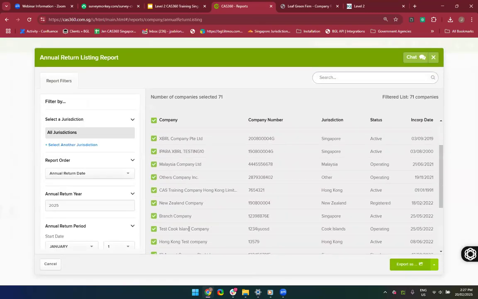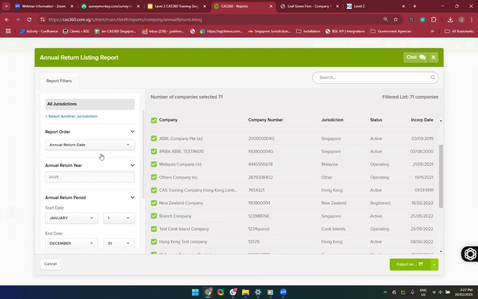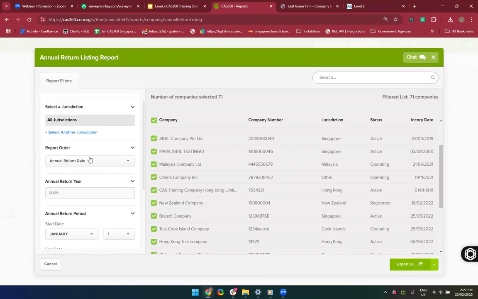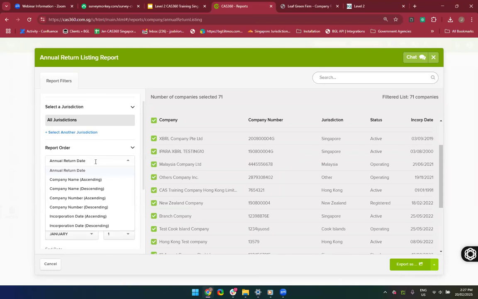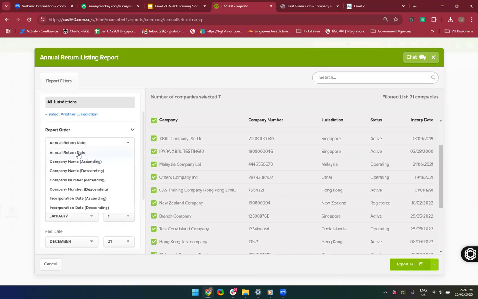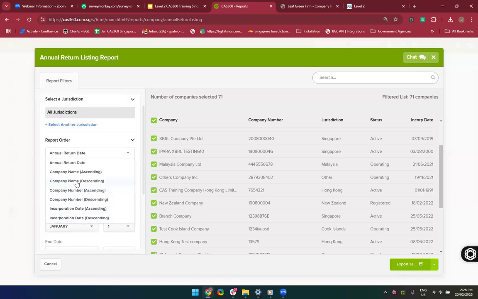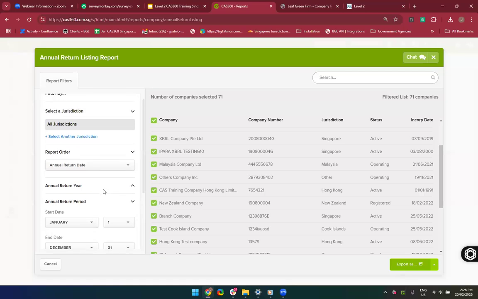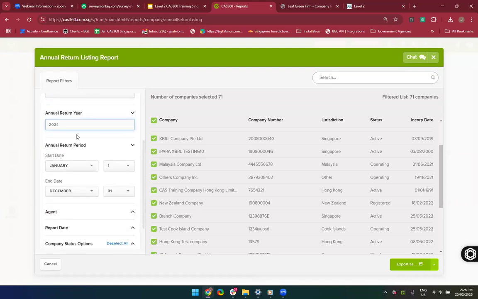Again, you have the ability to do the filters. In the annual returns, you can change the report order based on annual return dates, company name, and so on. You can also manage based on the annual return year. So if you want to do 2024 first, you can do that.